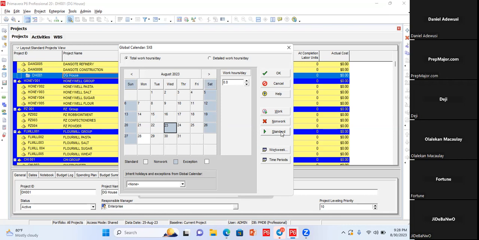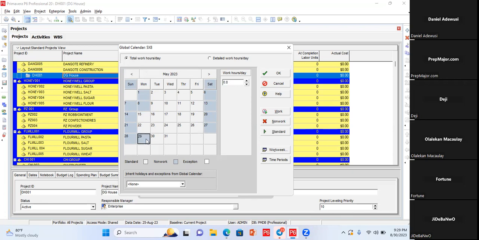Do you understand? If I click on work now, PCs will say it will be 8 hours. But if I go here now, and say, oh, 29 is now a working day, I will bring in people and give them extra money. So I want to turn it to a work day.